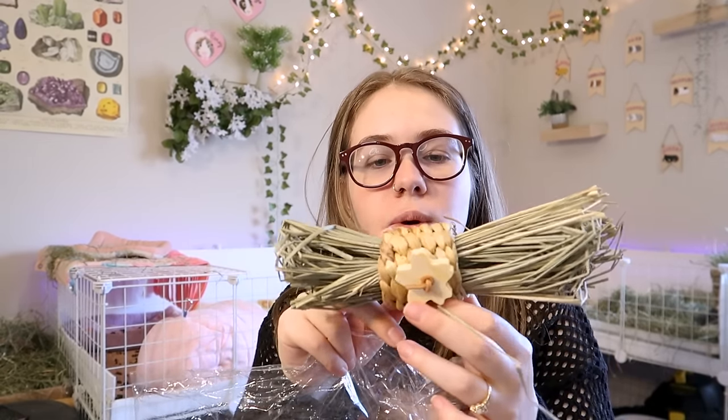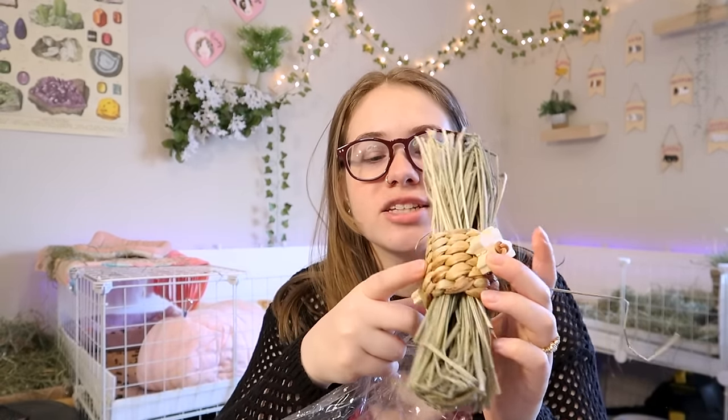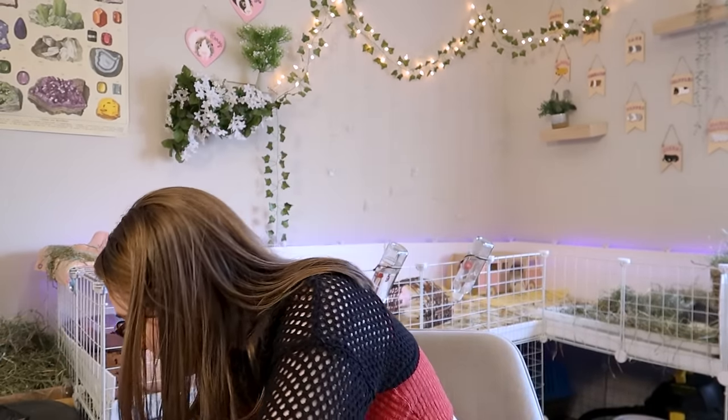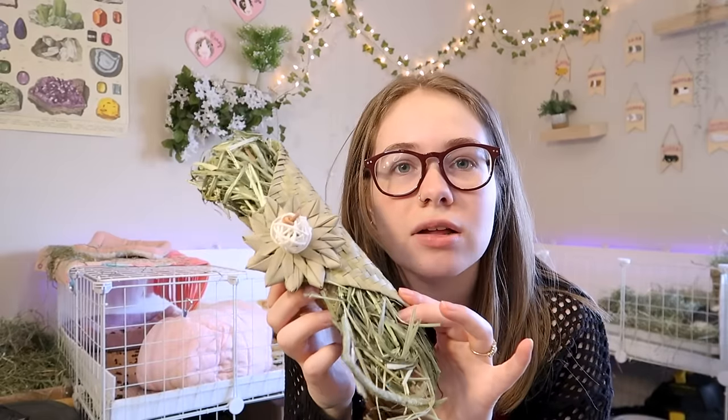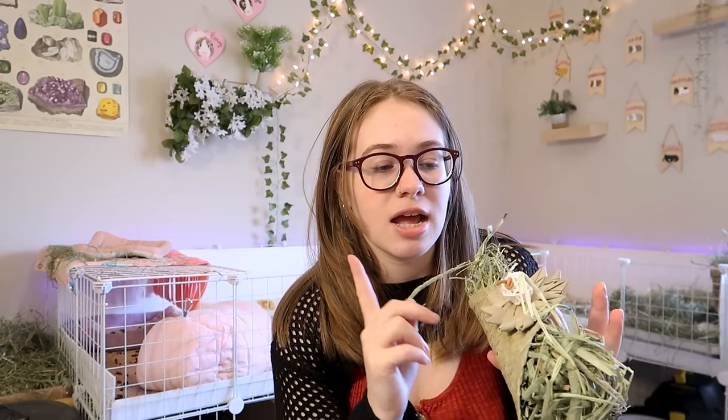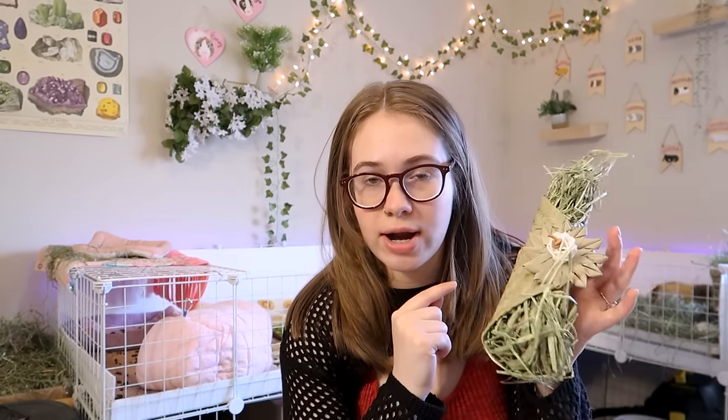We have one and we have two here. So this is hay inside of a little wrap, and you could just keep refilling this with hay until, obviously, they chew it up. But that is so cute. Okay, amazing. And I have a big one here too. I have two of these. They're like a little burrito size. It's so cute, filled with hay. Again, restuffable until they absolutely destroy this. I think the bunnies have had something similar before and really enjoyed it. So this could be a great option for them.